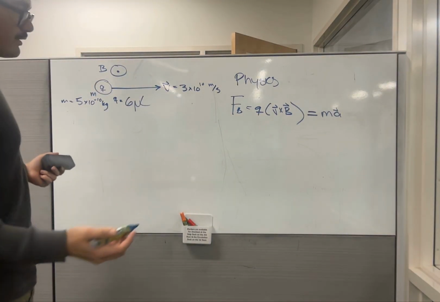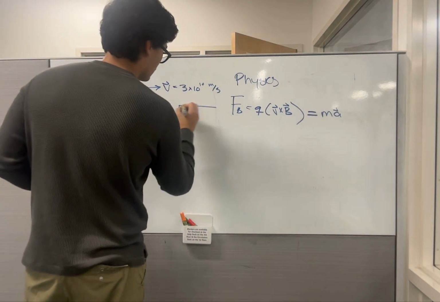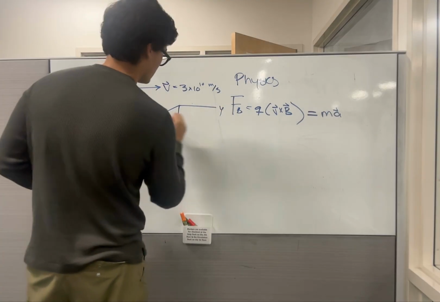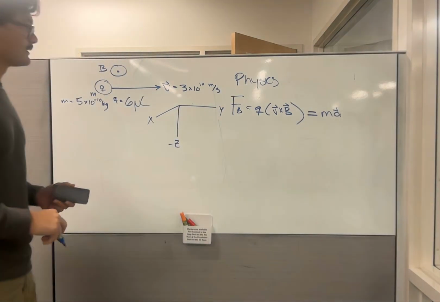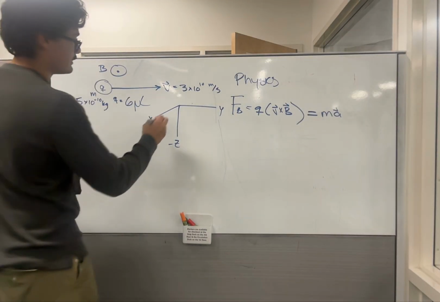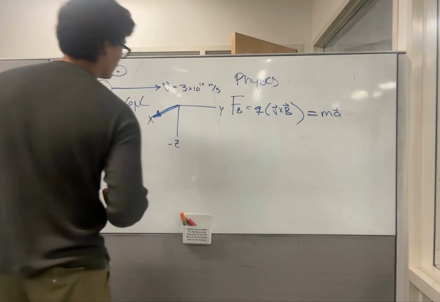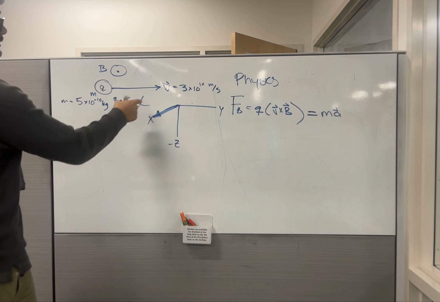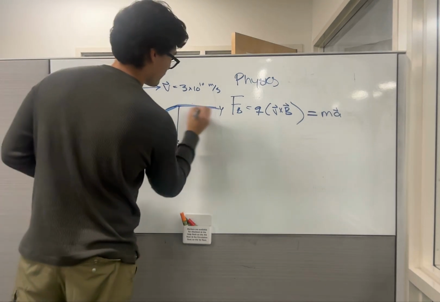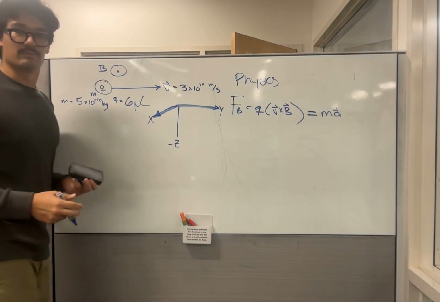So what we know about orthogonal vectors, I'm going to try to draw this in 3D. So this is the negative z-axis, positive y-axis, and positive x-axis. I don't know if you can see that. So we know that the vector B is pointing fully in the B direction, and we know that vector V is pointing fully in the Y direction. So, an orthogonal vector to both of them.